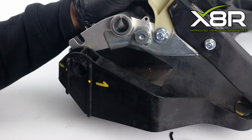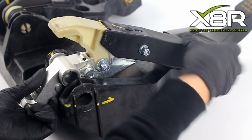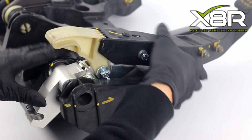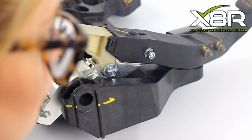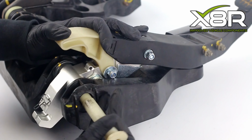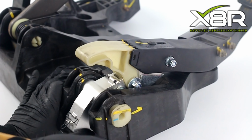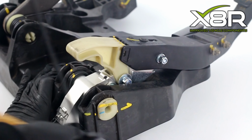Push in the original bushes and push in the pedal mechanism. Press in the central shaft. This can be quite tricky, so use a rubber mallet if necessary. Test the pedal. This completes the repair.